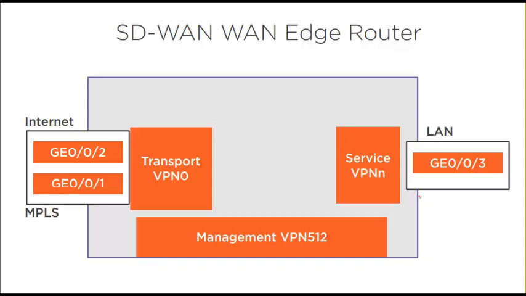So only those interfaces that you make a member of VPN 0, please understand this point very clearly. Those interfaces that you put as a member of VPN 0 only can be used to create the control and data plane for those overlay tunnels. So the VPN number 0 is very important. Only using those interfaces that are members of VPN 0, the SD-WAN overlay will come up, forming channels.